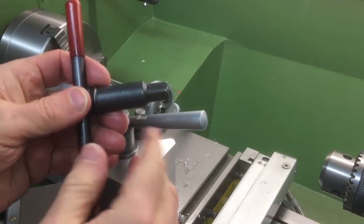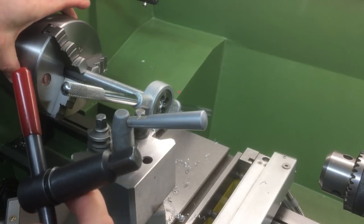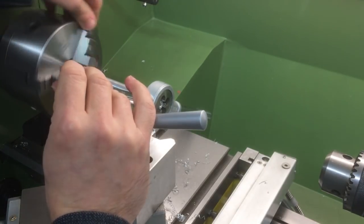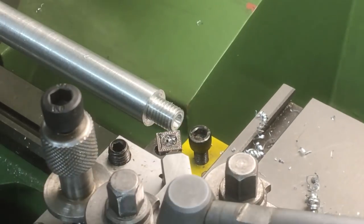Now, there's a lot of people who will say you probably shouldn't use the chuck key in there because you're going to wear these out. They're probably right.